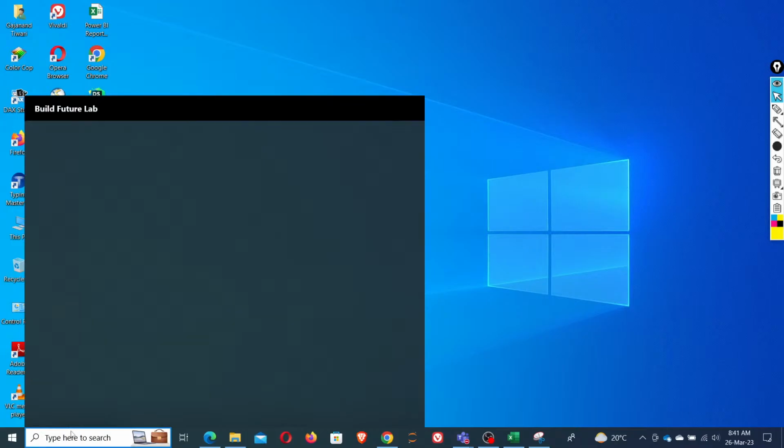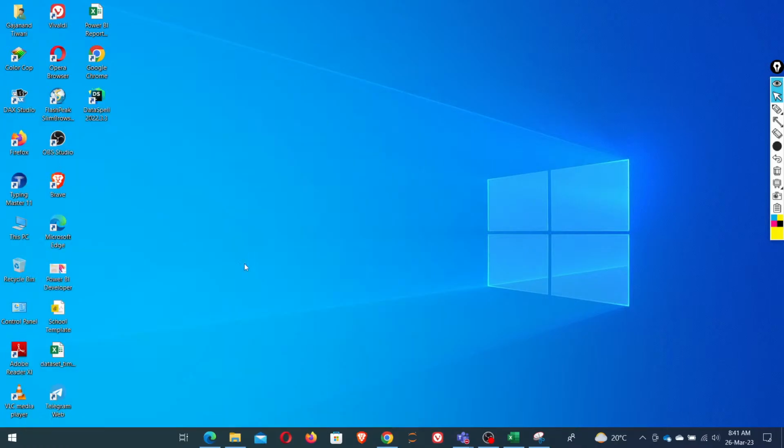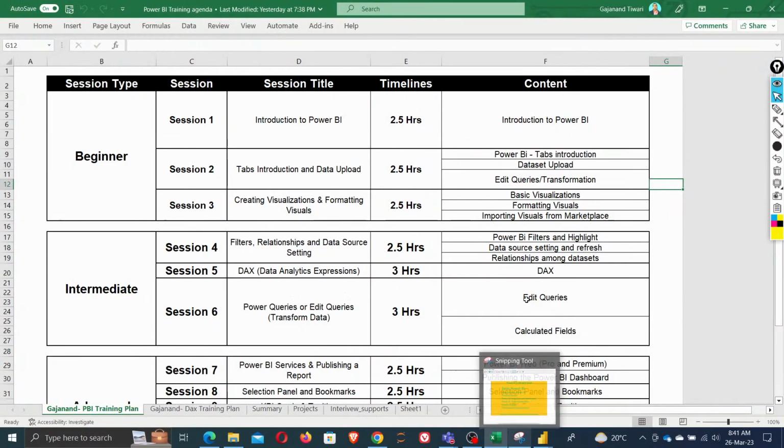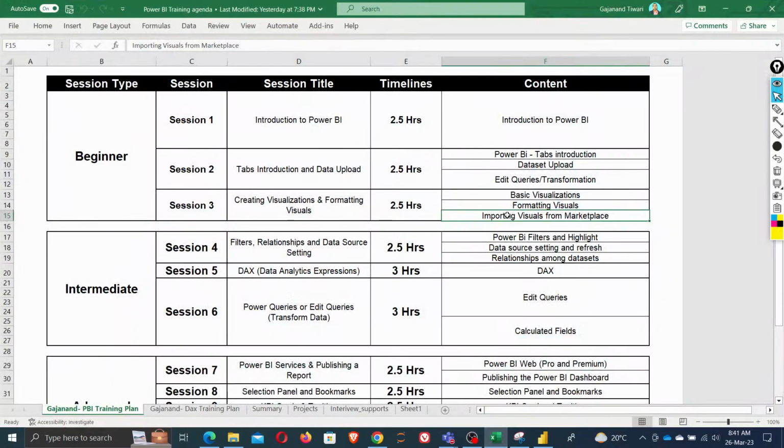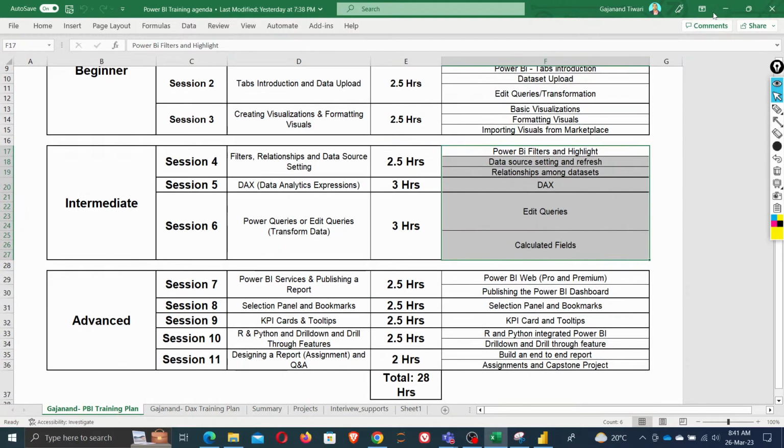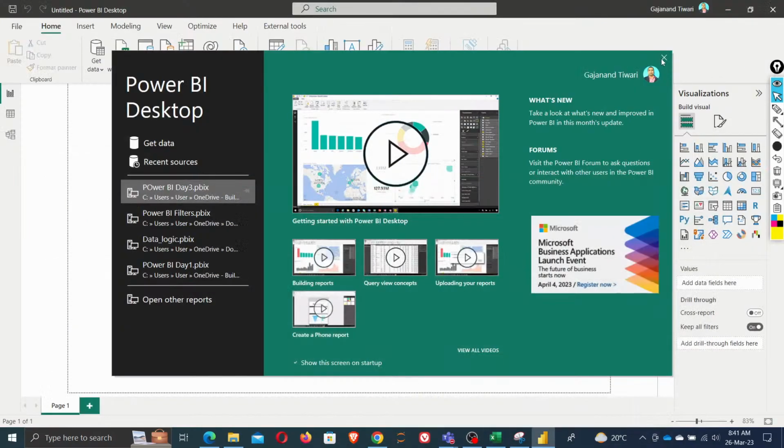Open a fresh Power BI. Use the basic visualization, formatting, and import visuals from the marketplace.